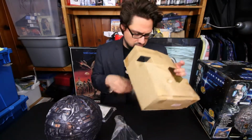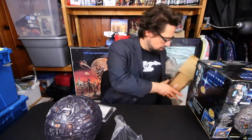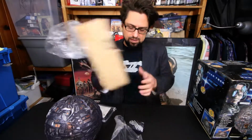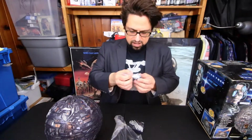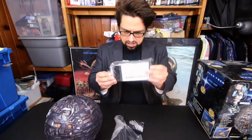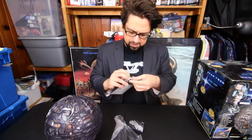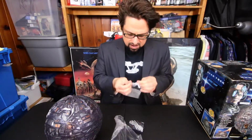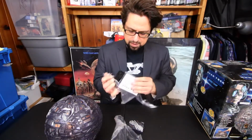Okay, here is the base, and we've gotten all the pieces out. Okay. Oh no, we don't. There's something hiding in here. Oh yeah, there's another piece in there. Okay. So this looks like it's originally, yes, this is sealed still in its original bag, stapled together. I remember when they used to put staples in figures. They don't do that anymore because of, I guess, a hazard to children. We're going to rip that open.